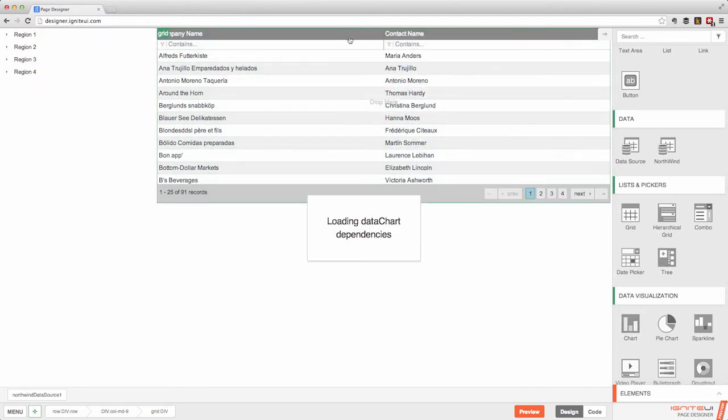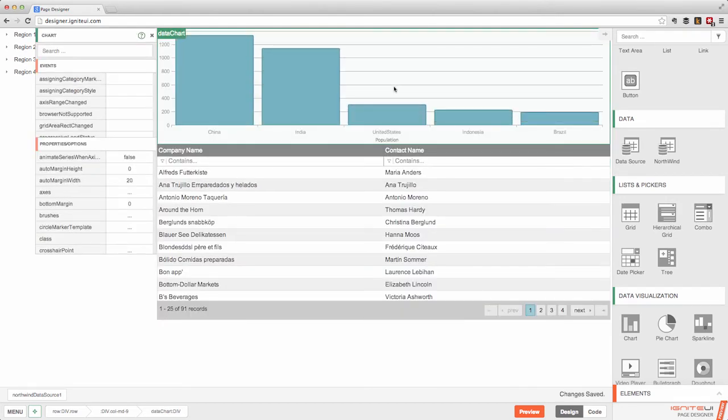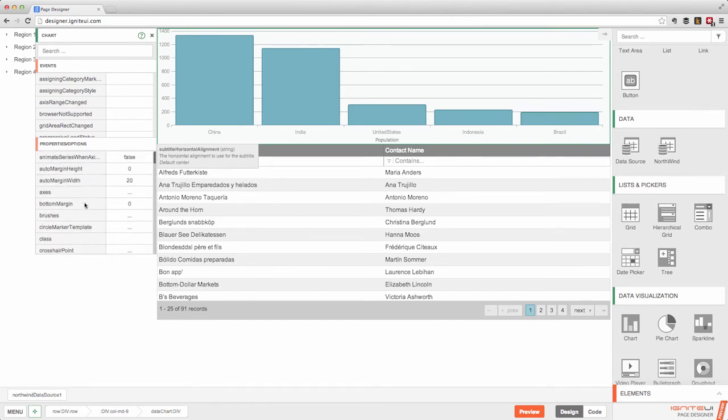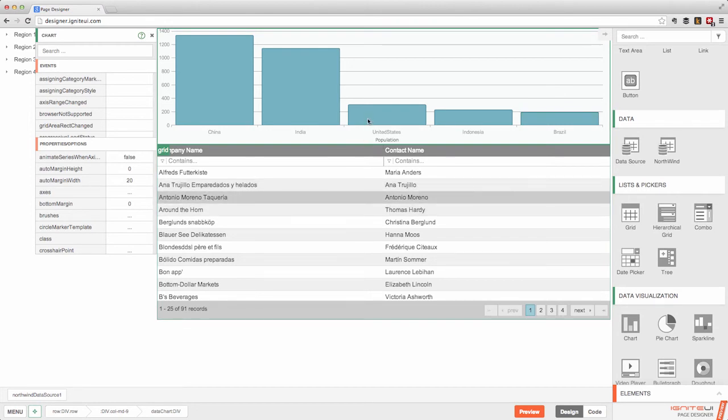We'll just drop a chart onto the surface, and you can see by default we've got these series set up. I show you some information. This is just built-in chart functionality. You saw the animation, and again, you've got all of the different stuff in terms of properties, options, and events that you can go in and edit here. Now, if I wanted to, I could go ahead and change the data source and change the axis.